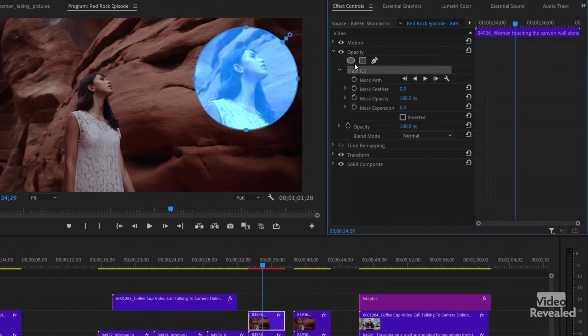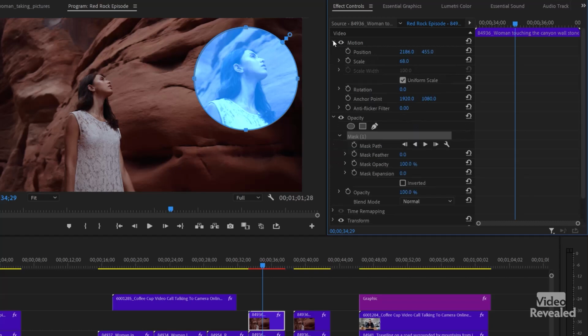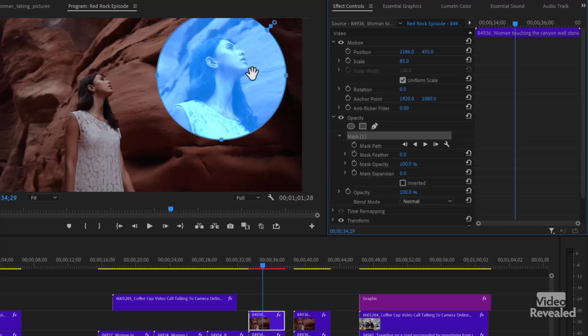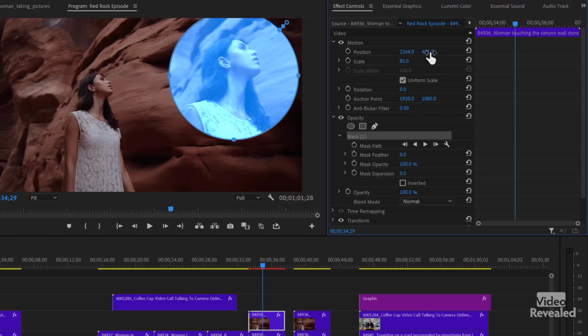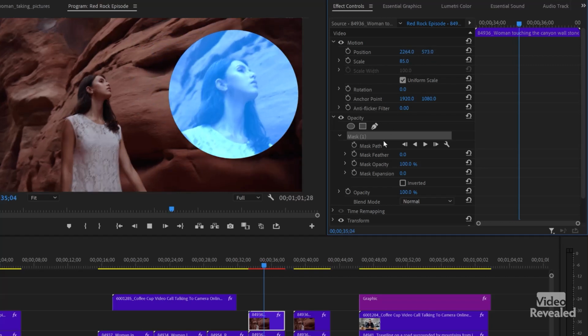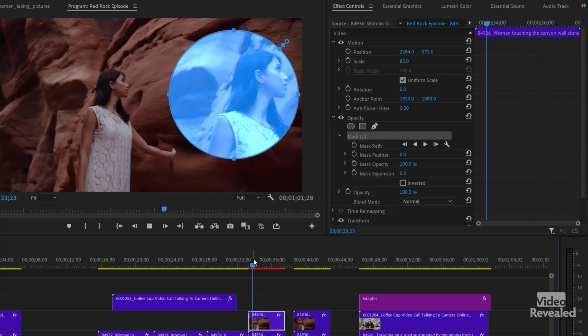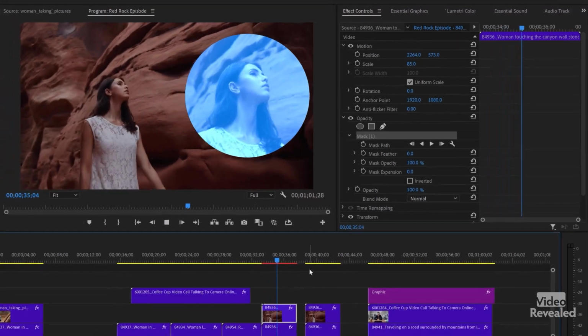Now here's another example where I've got the whole frame, and if we click on opacity, I've got a mask in this area, and then I also have a tint on her. So this is also something some folks like, and I've scaled it down in motion. So you could place this wherever you wanted and have a zoomed in area with a different color if you wanted to highlight that.